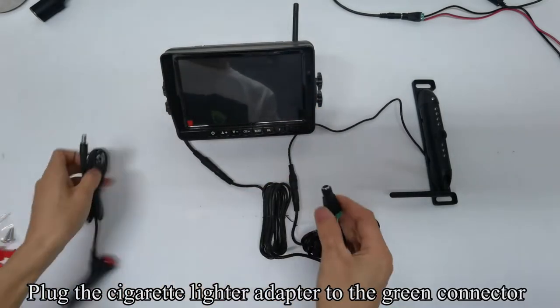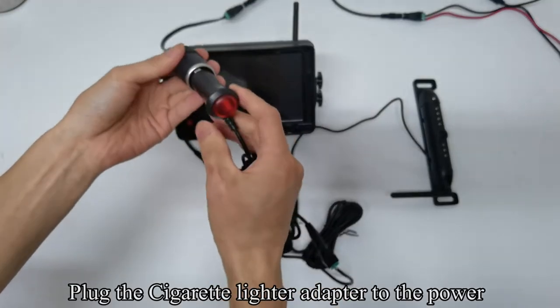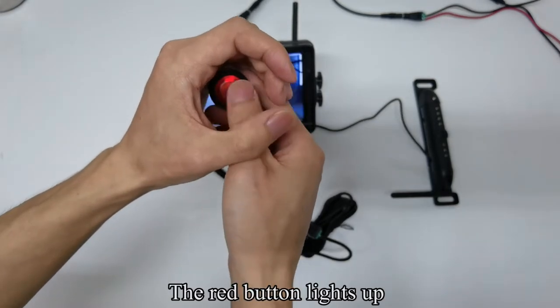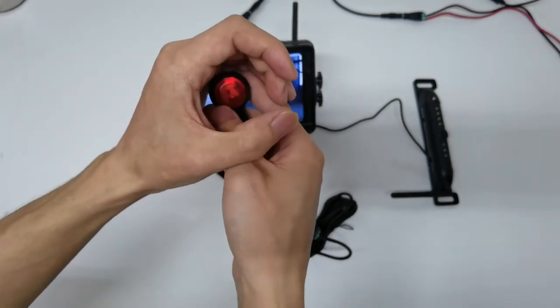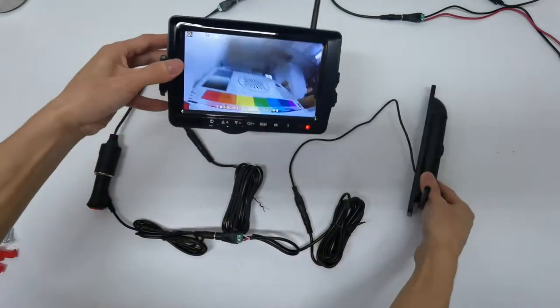Plug the cigarette lighter adapter to the green connector. Plug the cigarette lighter adapter to the power. Press the red button. The red button lights up. The monitor lights up and the image appears on the screen.